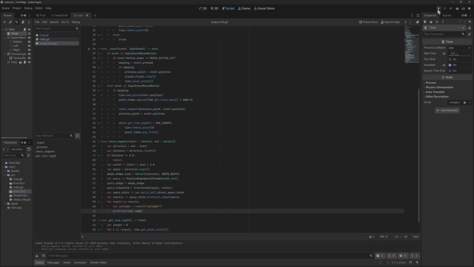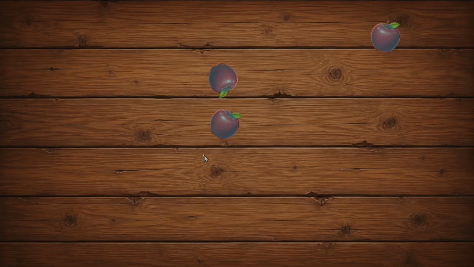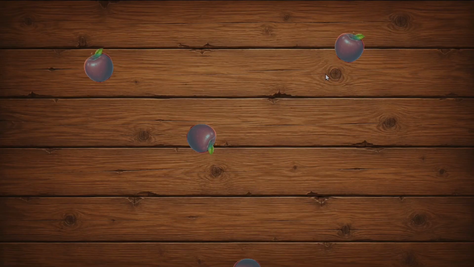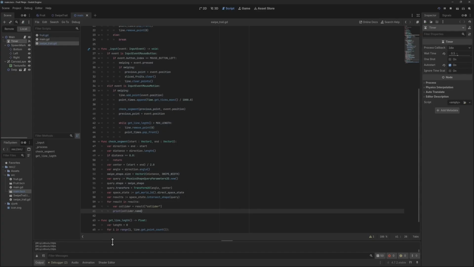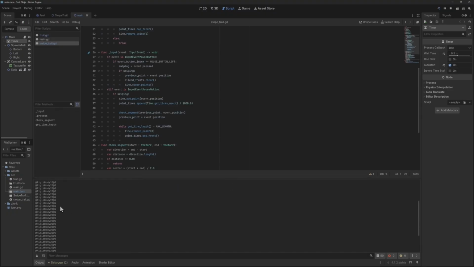And that's it. Now I would run the scene. And if I go back to my debug, you can see all these collisions are present. You have collided with fruit, RigidBody2D, RigidBody2D, RigidBody3D, and RigidBody4D. So it is actually colliding and the collision seems to be working fine.